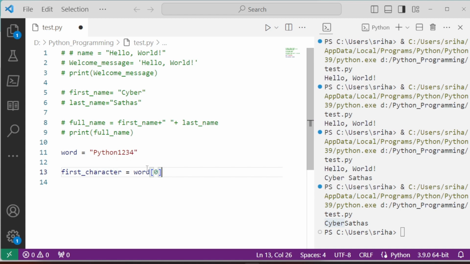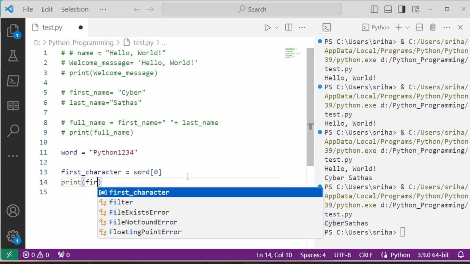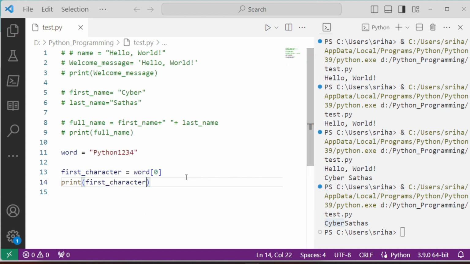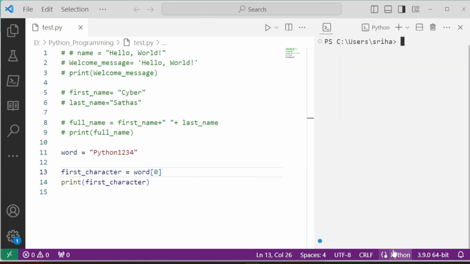Indexing starts from 0, and it goes 0, 1, 2, 3, 4, 5, 6 on until the end of the string. If you print first character, you will get P as the output.